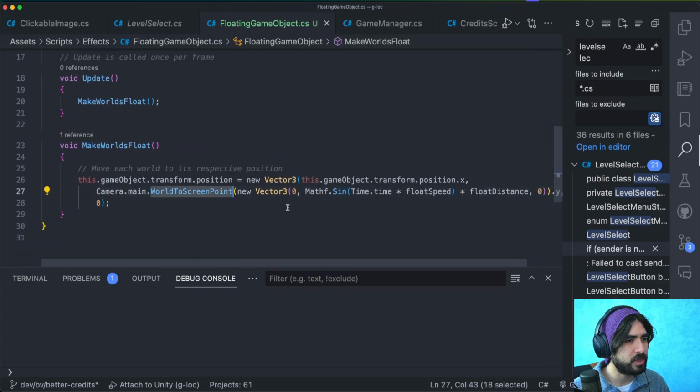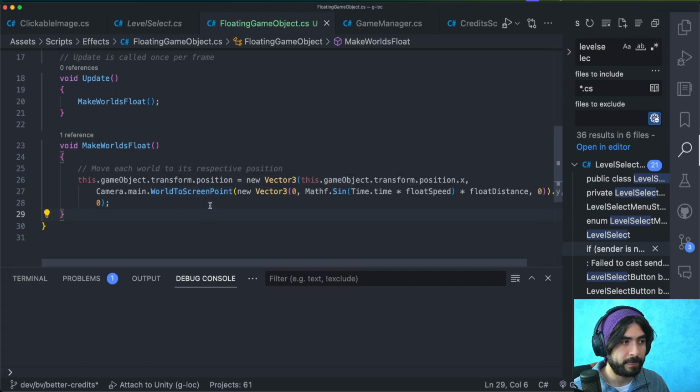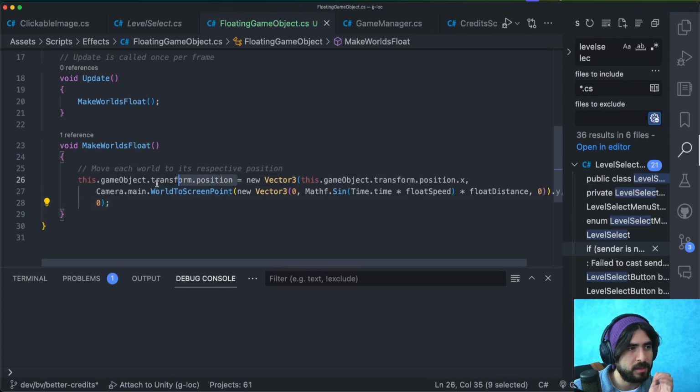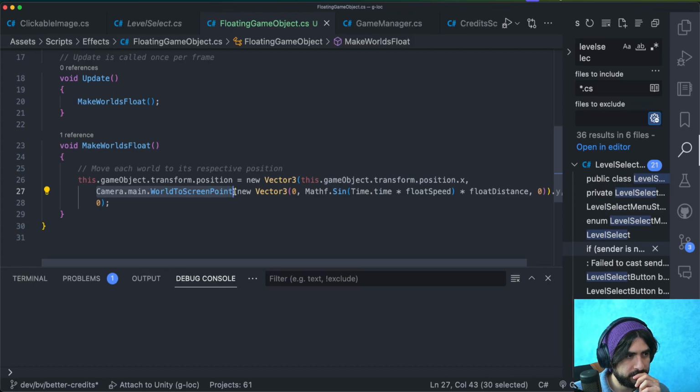World to screen point. I don't exactly know what that does. Transforms position from world space into screen space. Okay, this game object's position is a new Vector3. It stays on its x-axis. Its y position is now a point on the screen.